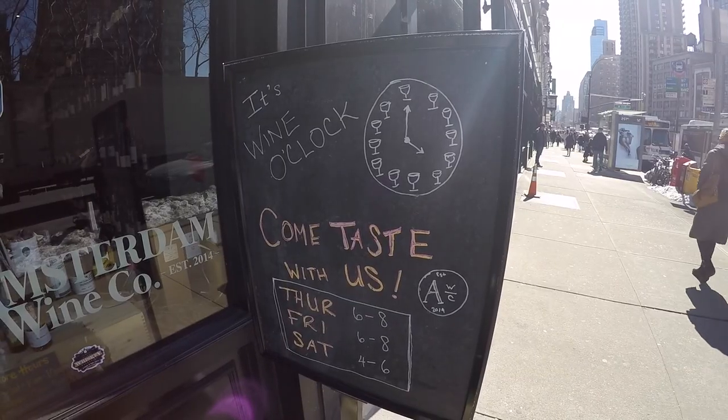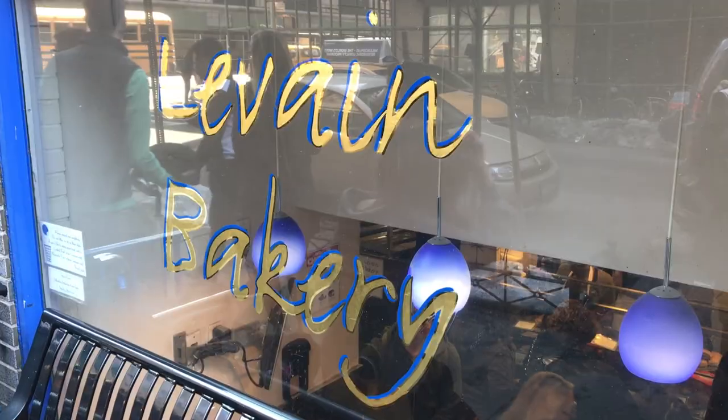Now we're headed to Levain Bakery, who I've been told has the greatest chocolate chip cookies on the planet. We're going to spend way too much money on a chocolate chip cookie and see if these cookies live up to what they're supposed to be. We reached the place — it's busy, crowded, and small. So I got the cookies right here. They weren't as ridiculously expensive as I had previously understood, but they're four bucks a piece. I bought a couple of different things so I can try one now and take one for my sister-in-law and my lovely wife Annette to try later.